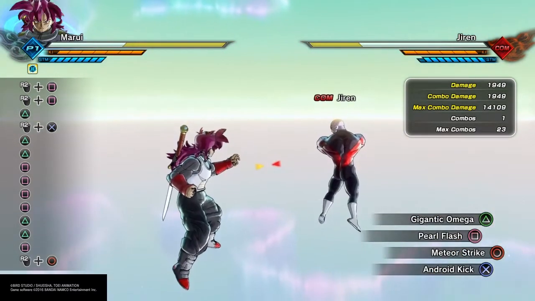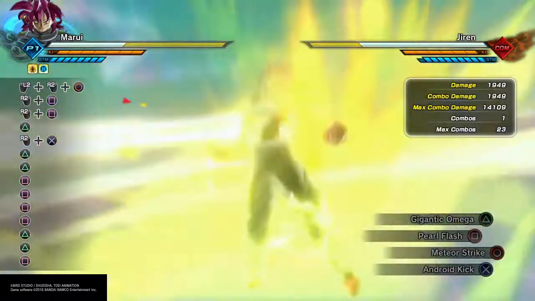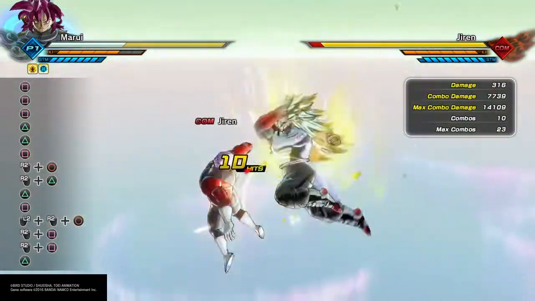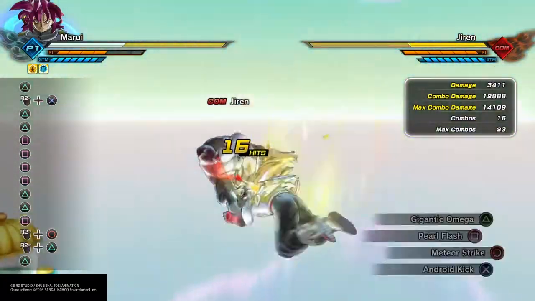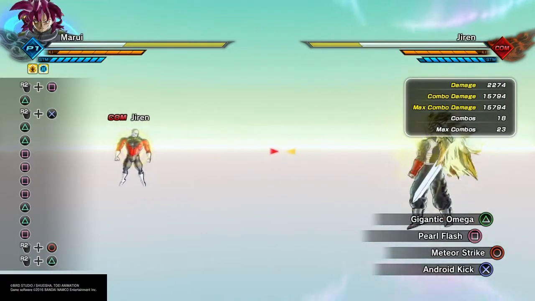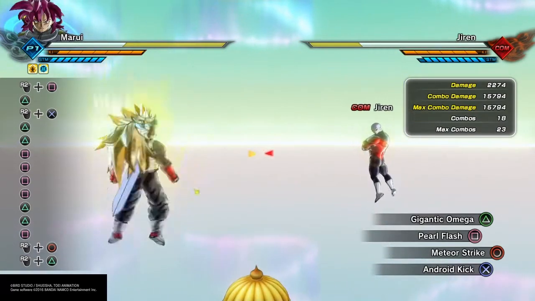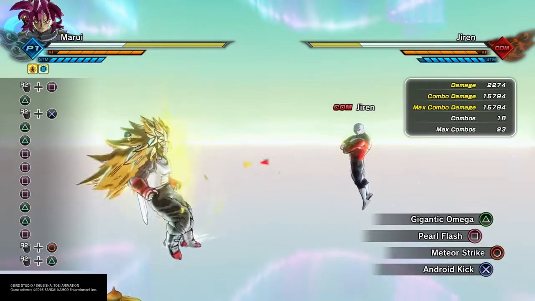And that's basically a bar and a half of health, guys, without being transformed. Go to Super Saiyan 3. Boom, boom, boom, boom, boom, boom. That's the damage for Super Saiyan 3. 15,794 damage. Mind you, this is a Xenoverse 1 combo. Xenoverse 1. Oh my god.